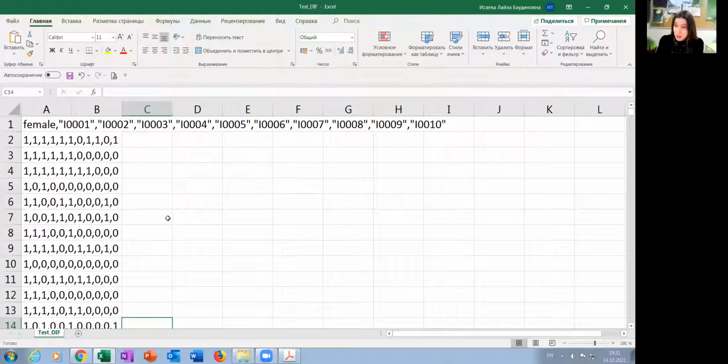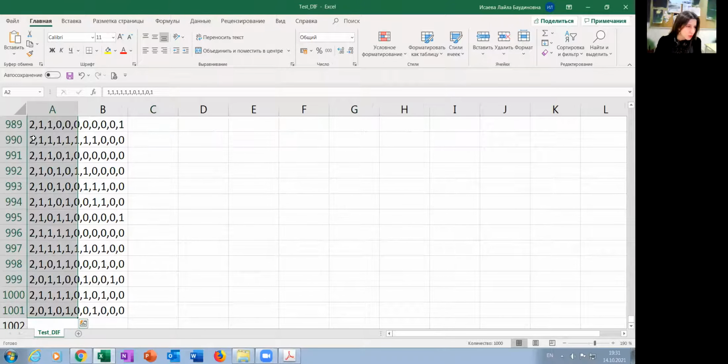Here it is. So the first column is the facet of interest or a student grouping variable. It could be anything, but in this case, it is named female. Therefore, as a rule, females are coded as 2 and males as 1. As you can see, there were 1,000 students in the test. Some of them were males and some of them were females, obviously.